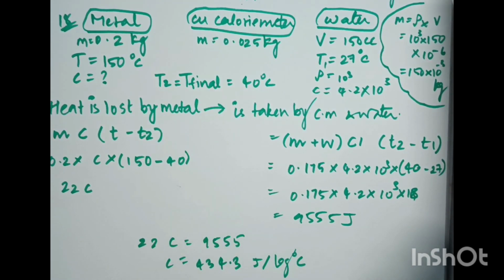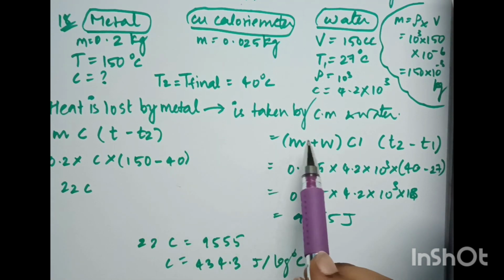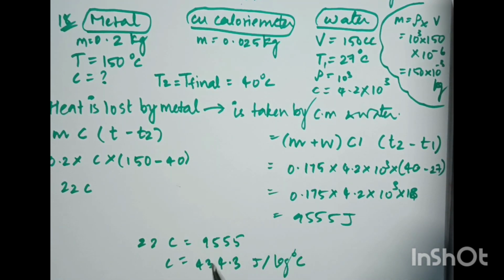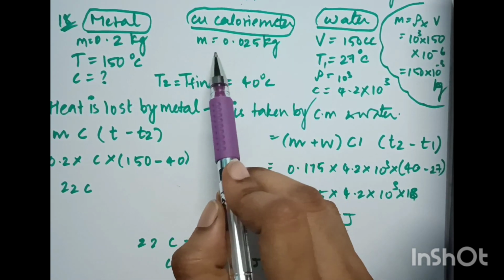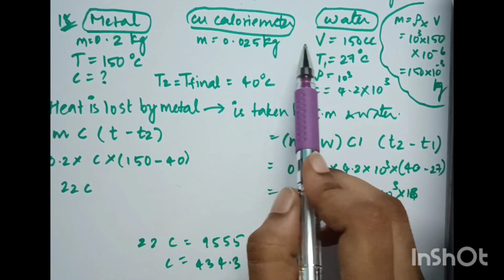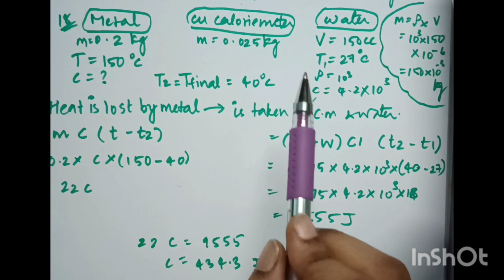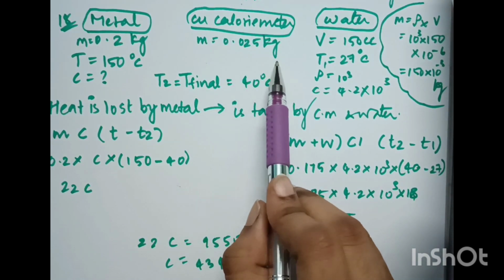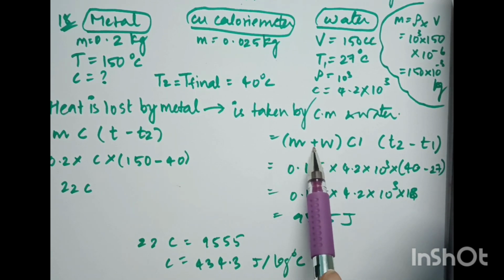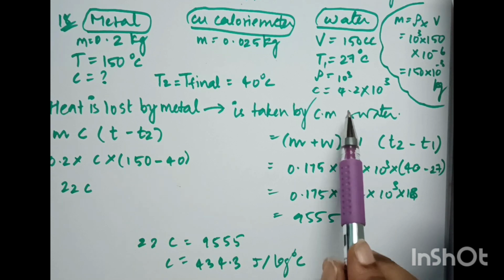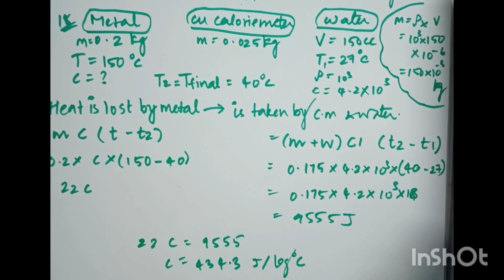Now if we have the mass of the calorimeter separately, and we have the value of C for calorimeter separately, then we are not going to take it like this. Actually we will take mc delta T plus mc delta T. So mc delta T of calorimeter will be taken on one side, and mc delta T of water will be taken, and they will be added together. But here they are giving the water equivalent. So this is how we use the water equivalent. That is mc delta T. So here we are going to add the masses and we are going to use the C which is for water only. Okay, so that is the difference. So please try to catch the difference.